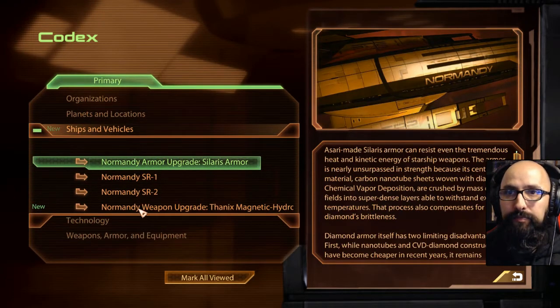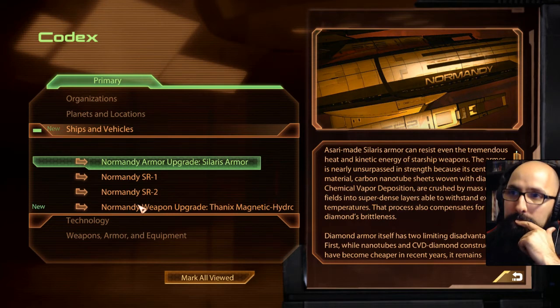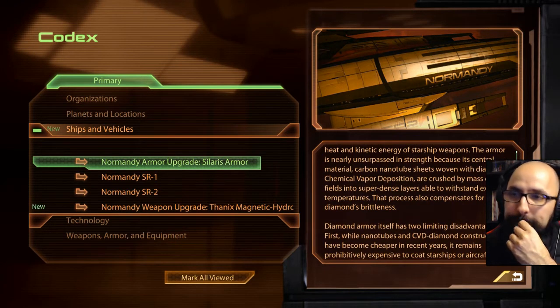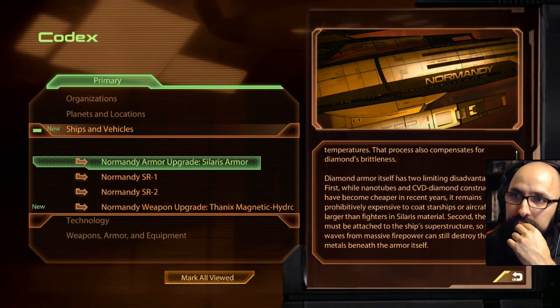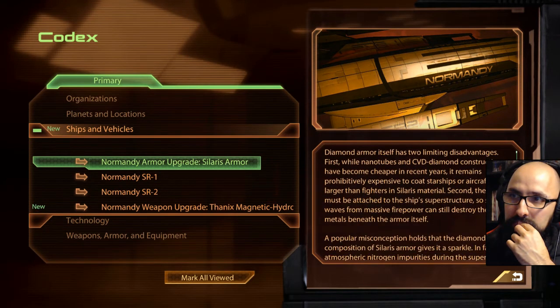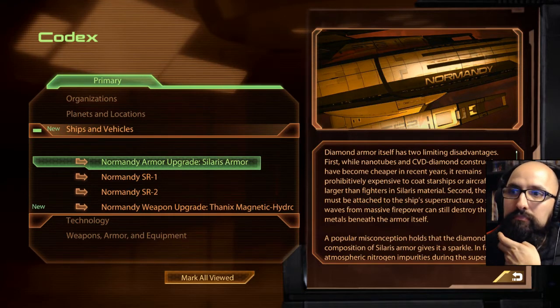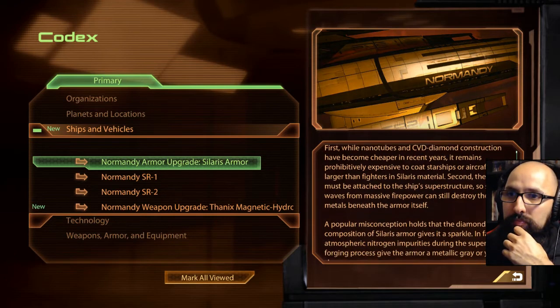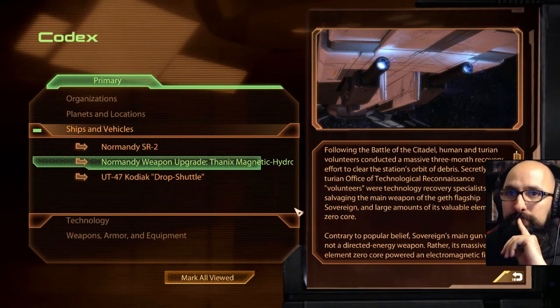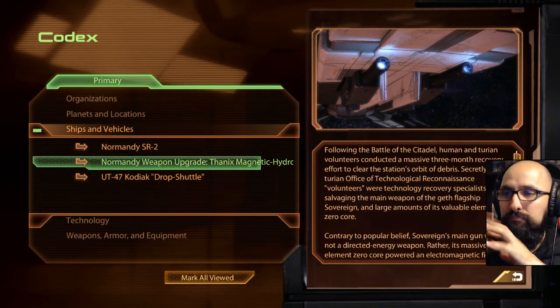Let's be frank here. Asari-made Solaris armor can resist even the tremendous heat and kinetic energy of starship weapons. The armor is nearly unsurpassed in strength because its central material, carbon nanotube sheets woven with diamond chemical vapor deposition, are crushed by mass effect fields into super-dense layers able to withstand extreme temperatures. That process also compensates for diamond's brittleness. Diamond armor itself has 2 limiting disadvantages. First, while nanotubes and CVD diamond construction has become cheaper in recent years, it remains prohibitively expensive to coat starships or aircraft larger than fighters in Solaris material. We've done that one.